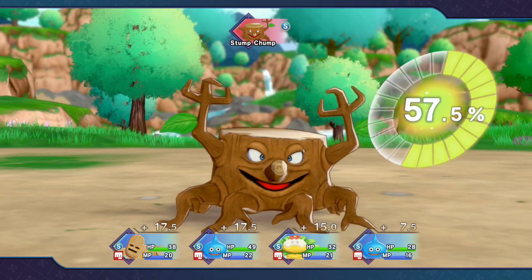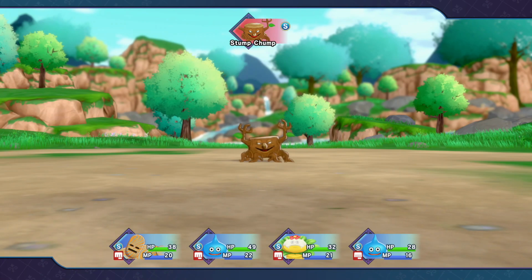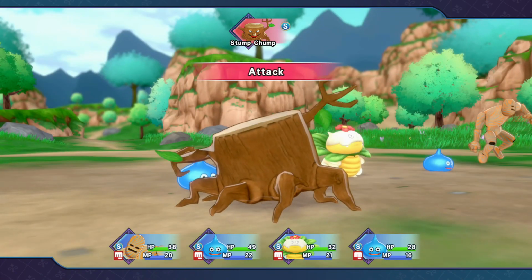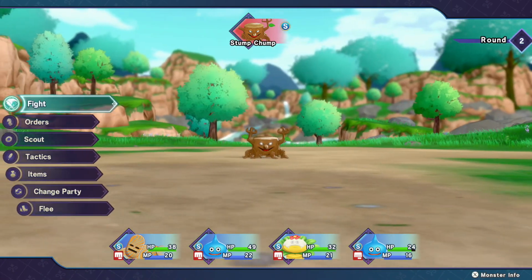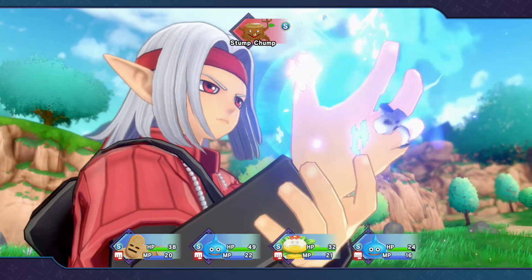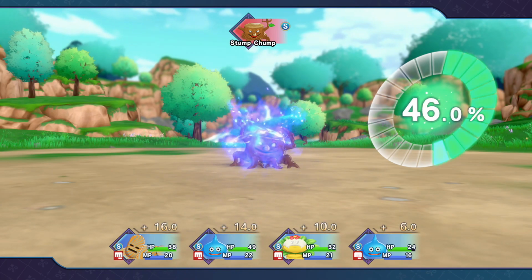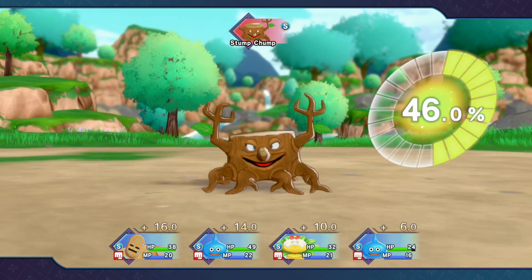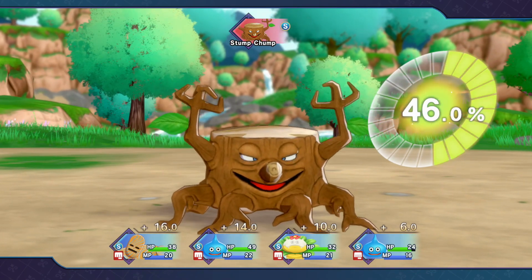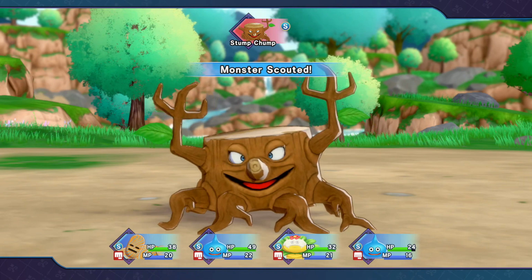Ooh, high chance. No. Now what happens? Okay, we go on to attack. Or do we get, we can scout one more time. Does that keep the 50? Or do we get a different number this time? We do get a different number, interesting. Ta-da! Alright, so what are our options now?